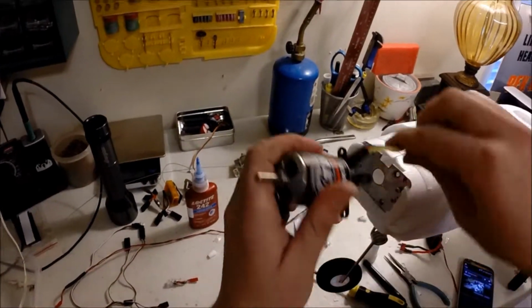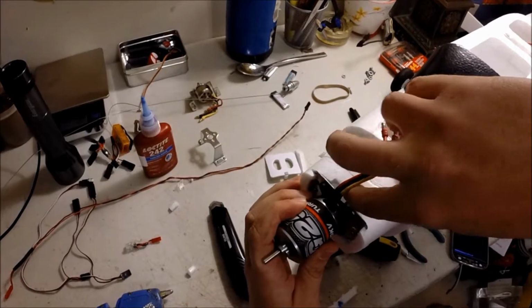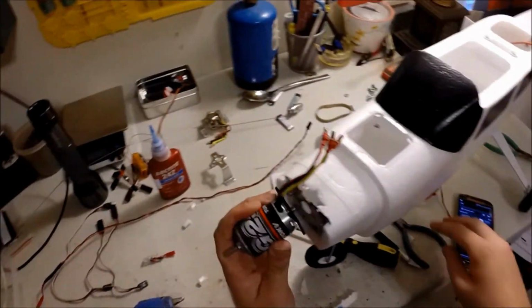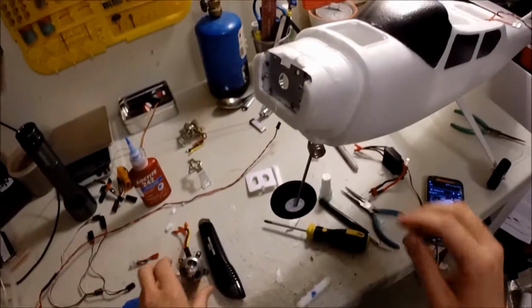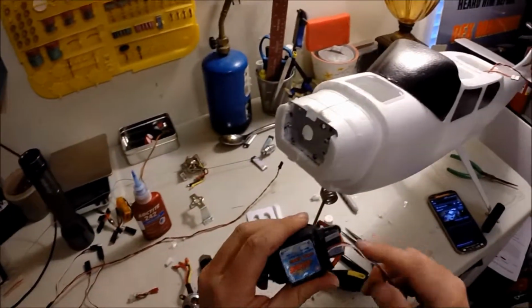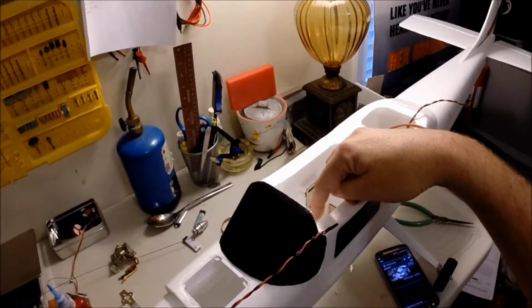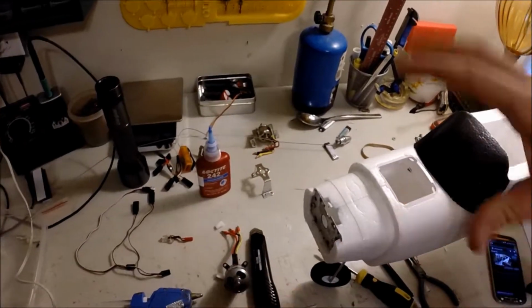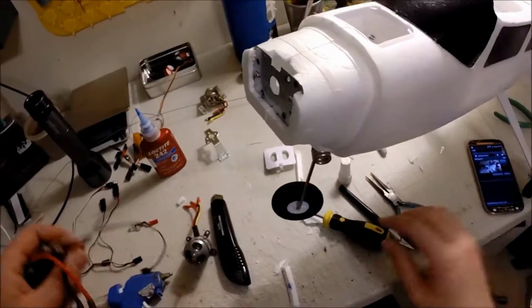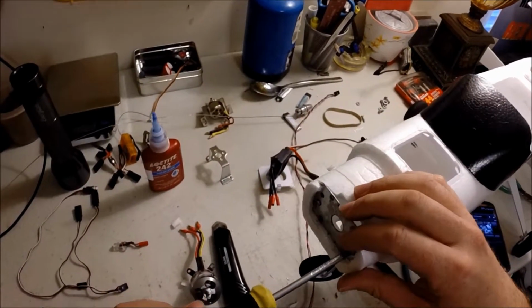Ideally, this would be like this. This gets fed through here, hooks up to the ESC, of course. You all know that. Big business. Alright, so what I'm going to do is go ahead and wire this through the firewall through this side. We'll get this situated and we'll be rolling.